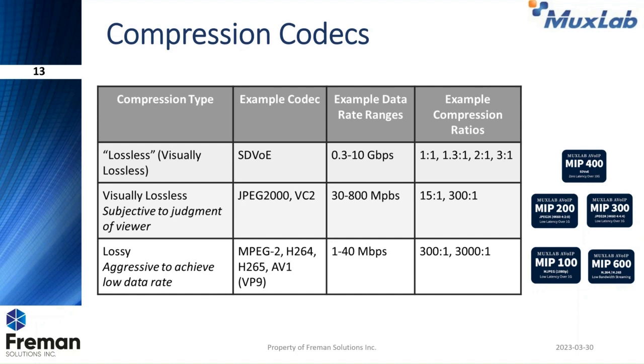So I'm going to show in this chart the compression codecs, and I'm also starting to put as a reference the Moxlab product families that are related to those codecs. So if you have a 10 gigabit network and you just want to reduce your signal to around 9 gigabit to put it into a 10 gig network with the best possible quality of the picture, with the lowest possible latency, but with the highest bandwidth, then that is the SDVoE Alliance type of compression, the Blue River NT, and that is the 400 series family of Moxlab.